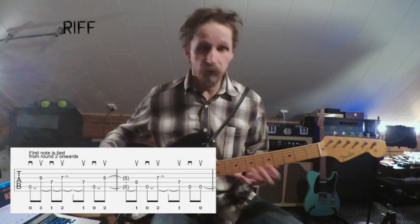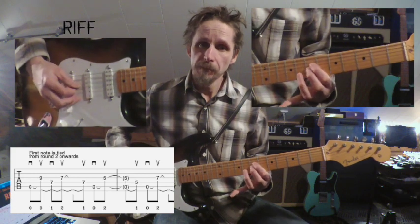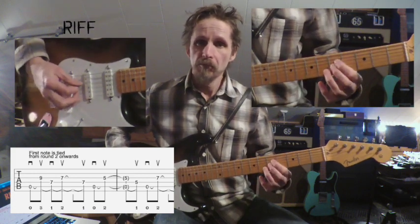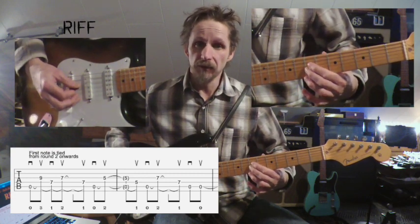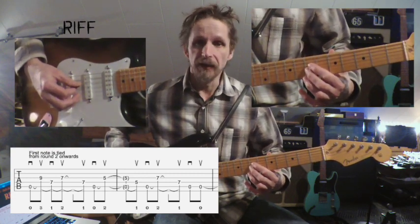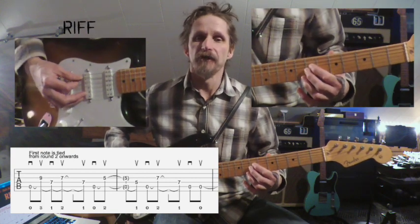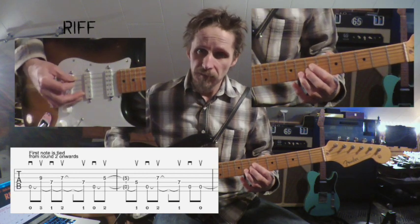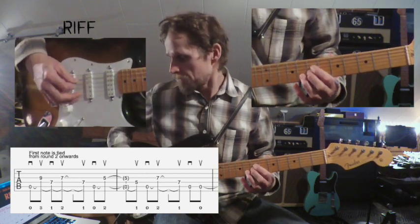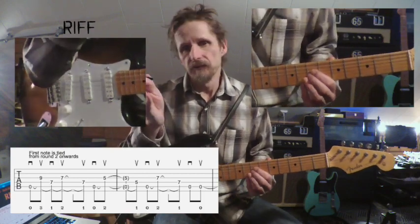I'm going to proceed to constructing the first half of the riff, and we do that by playing just like what we did here. And then from this note where we stopped in the previous video, we just play the third string, no, the fourth string, and then the fifth string twice. So well. And the last note we play is the first note in the repetition.